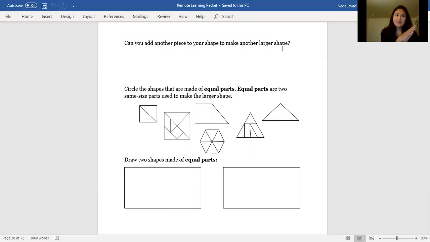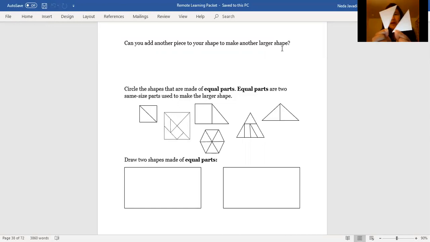Now we're going to talk about equal parts. Can you say equal parts? Nice job. Equal parts are same size parts that are used to make a larger shape. So if I have a square like this one, this looks like one square, right?